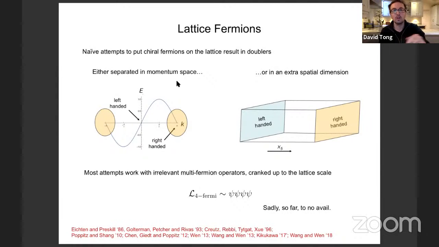Xiaogang and Juven look at a 1+1 dimensional model where you should be able to gap by introducing 6 fermion terms. Now, a 6 fermion term is irrelevant in 1+1 dimensions, but for free fermions in 1+1 dimensions, you also have marginal interactions, which are current interactions. So they're 4 fermion terms. And it's possible to dial those marginal interactions up so that the 6 fermion terms actually become relevant.